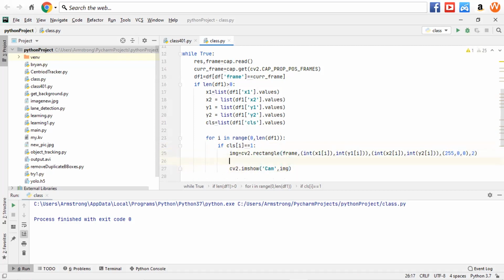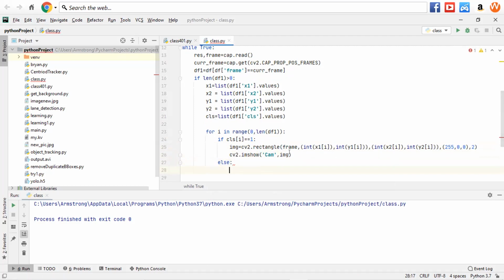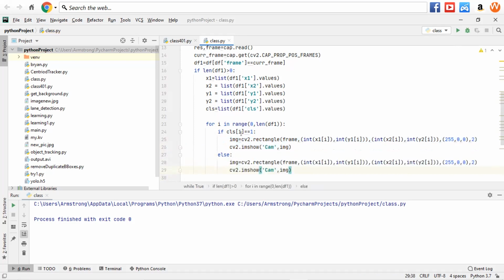But else, let me just copy this and paste it here. So I'm saying, for the particular one that you read, check the class as well. If the class is equal to 1, make sure you show a blue color.